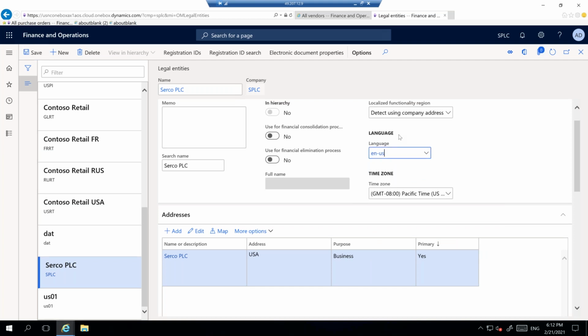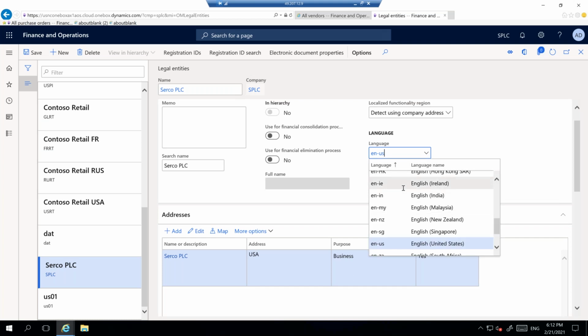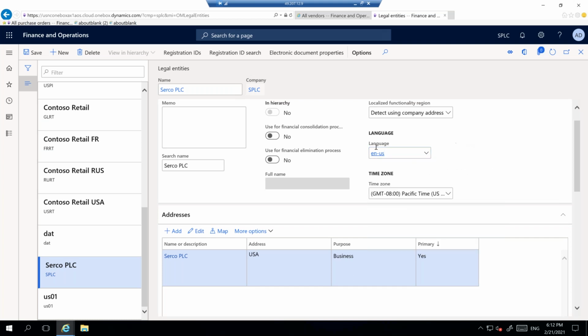In the demo system, where you are practicing, you will have all the related information with EN/US. But if you are purchasing a license from Microsoft, and you have taken a license for some other language, yes, you can do it. Whatever language you want, but in general, I will map EN/US.